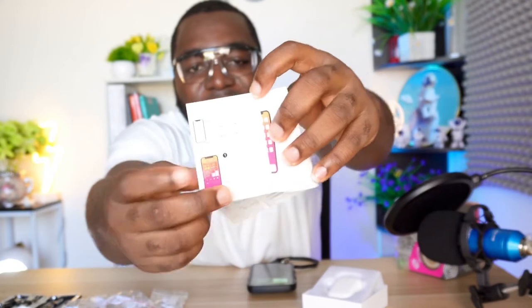Now let me see. Oh, it's a fake one, of course. It's a fake one, not the original. I got this for about $15. That's why it's like that. And it came with a manual, the instructions on how to use it. It just has a picture of an iPhone this way. You can see it. Got a picture of an iPhone here and some instructions. All right, now let's try out the AirPods, if it's gonna connect.